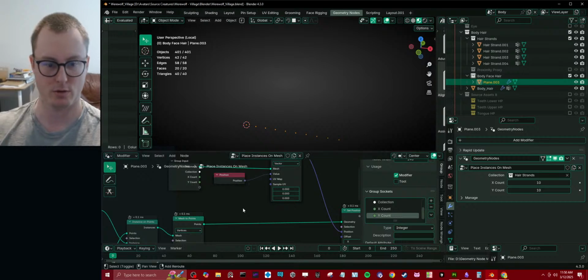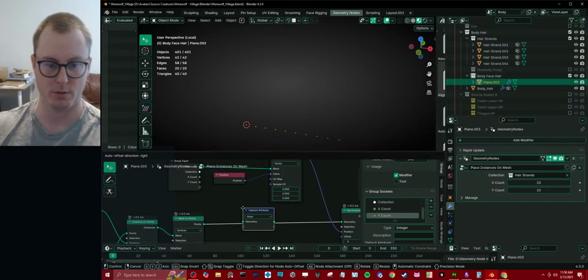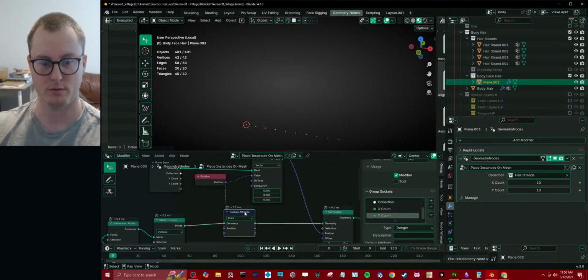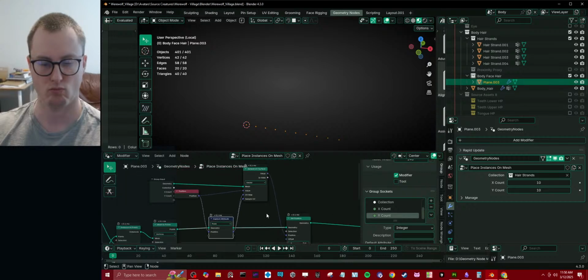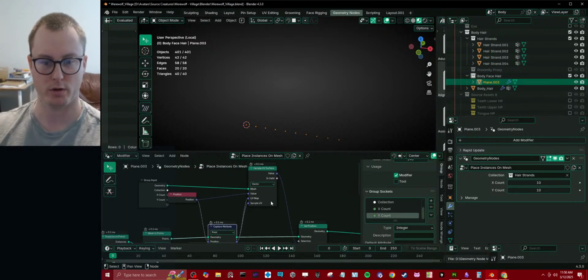You want this position. We need to capture the attribute position specifically from this geometry. That should work.